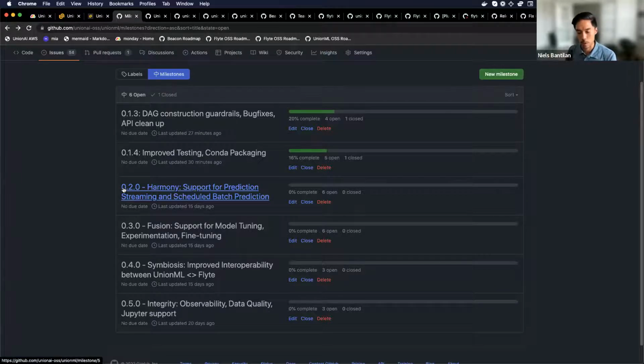And batch is pretty self-explanatory. You have a table that you want to write to consistently over a schedule. Batch is the way to go. But this release will add support for streaming and scheduling batch predictions.